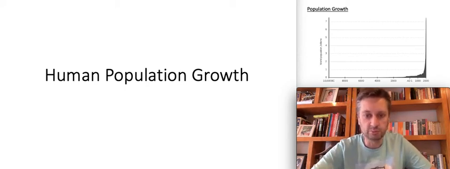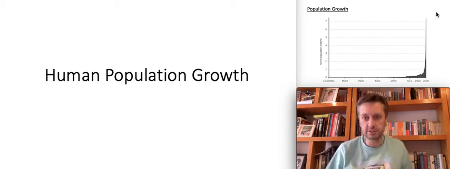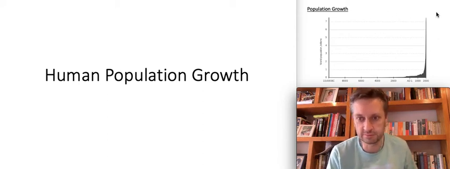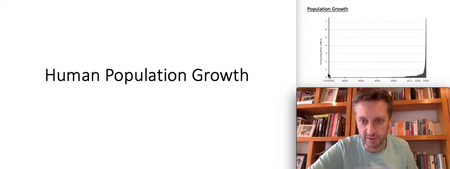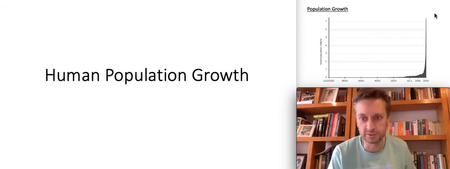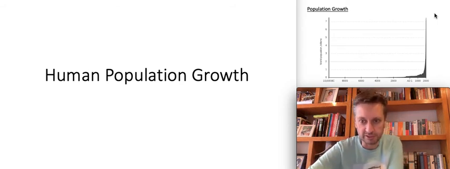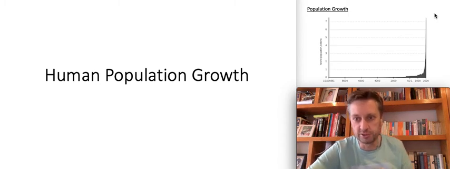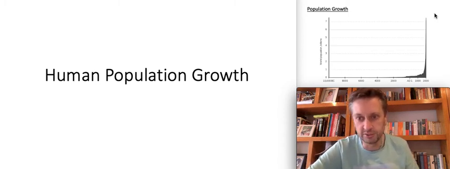Basically, if you talk about human population growth, you're talking about this graph. This is a hockey stick graph for obvious reasons, very flat with a very big bend at the end. Hockey stick graphs are very common in environmental science. You're equally likely to see a hockey stick graph when we talk about climate change, temperature change, carbon dioxide release, because of the effect that humans have had over the last 100 years or so. And it's no different with population change.